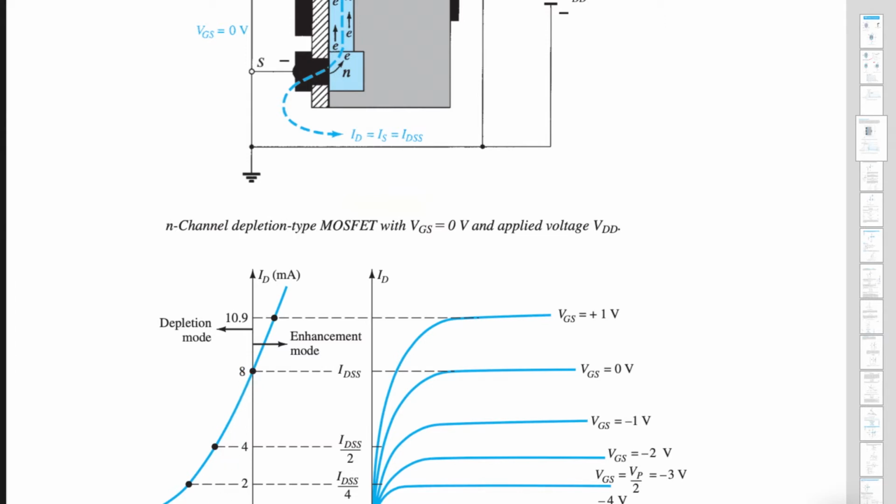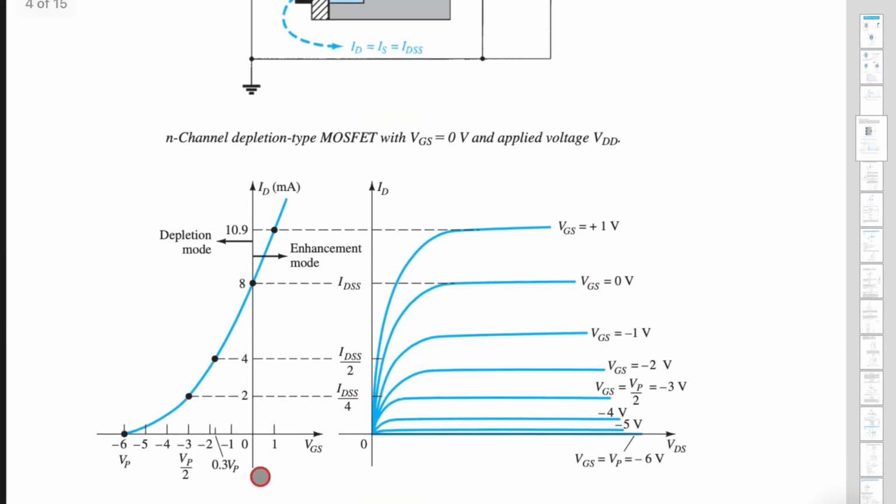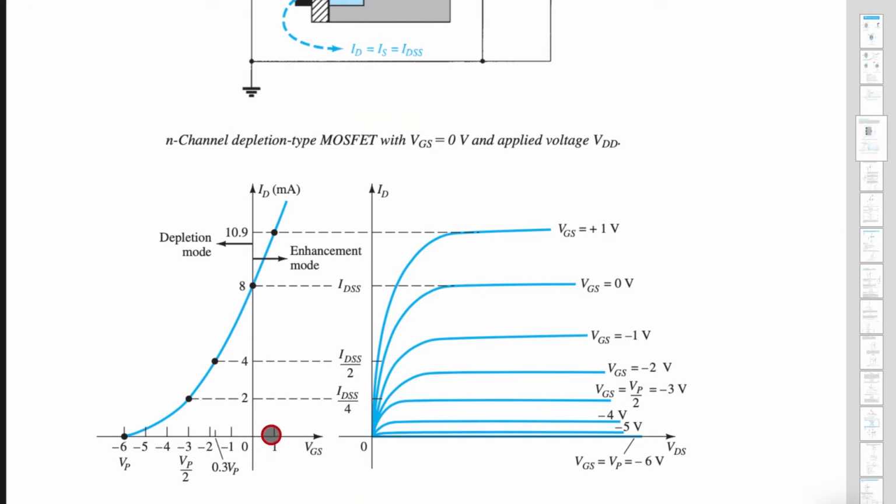And you can see here we have Shockley's equation. Based on that, these values are marked. That equation we will come to know later, Shockley's equation. And as we have seen in this diagram, for VGS equal to VP, which is -6, we don't have ID current, but for all other conditions between -5 to 0 we have a certain amount of current, and the locus of VP, that is pinch off voltage, goes like this, which we have seen in our previous video.